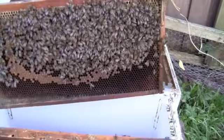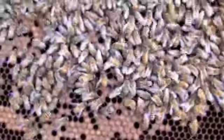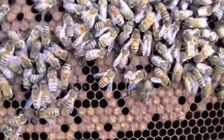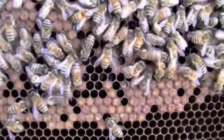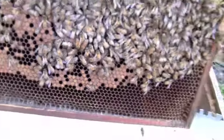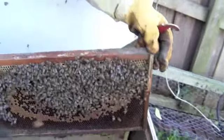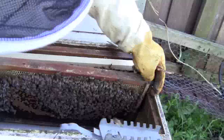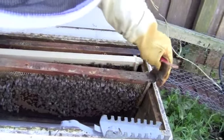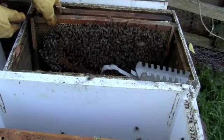Next one should have brood on it, and we can see there's a reasonable amount of brood. There's capped brood, and there's actually some very nice grubs. So that's got a nice amount of brood, probably caused by feeding it some honey. And if we give it some more honey it'll build up even stronger.